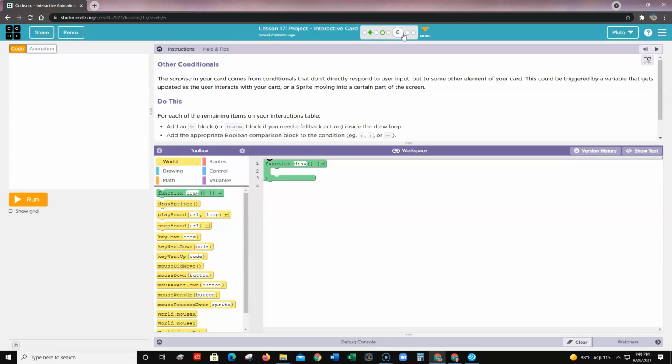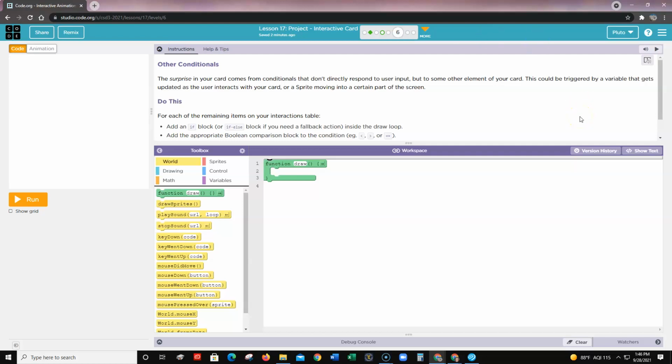And so this is just adding in other conditionals. So just like when we were shaking the present, has that present shook after so many shakes? It was like if it's over 100 shakes, then the present disappeared and 2 other sprites showed up. So that's another element, something that's triggered.